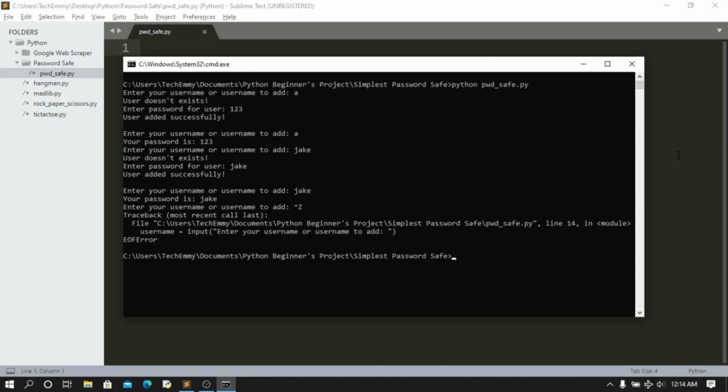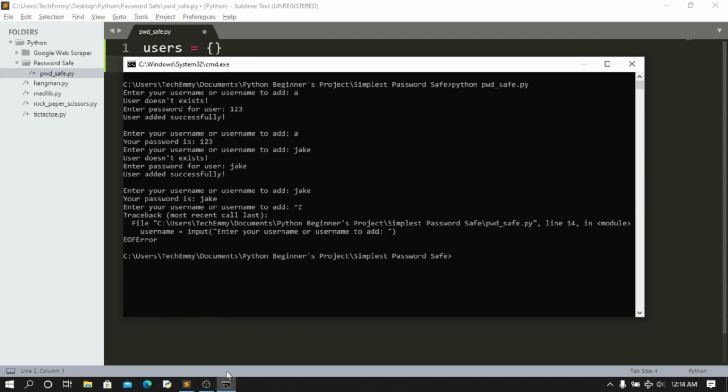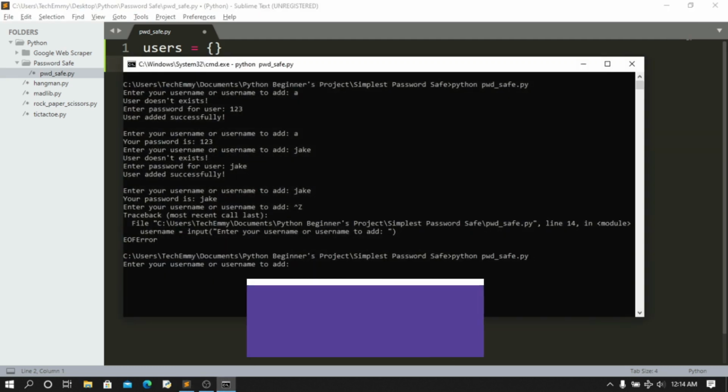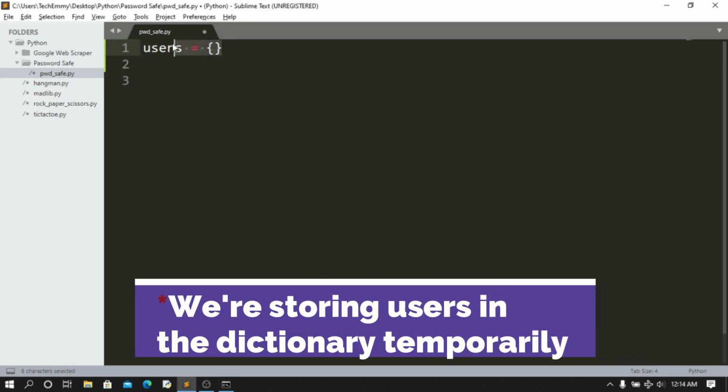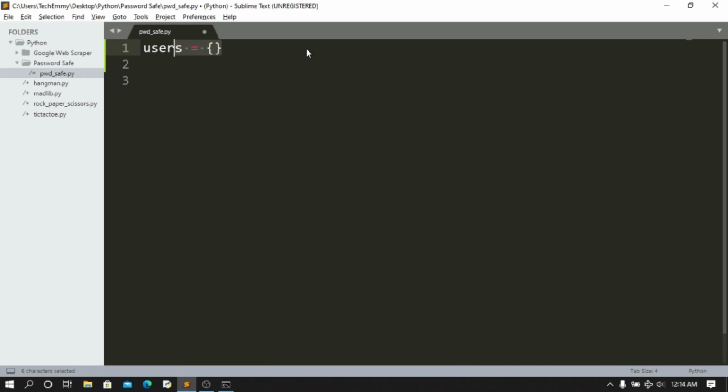Now let's code our own password safe. The way we're going to do it is we're going to save our info inside a dictionary for now. It's not going to be in a dictionary forever, so whenever you run it, you can always get your password. For example, if I run this again, let me show what I mean. If I run this again, you know that I'm not storing it in the dictionary temporarily. If I run it now and I type Jake again, it's going to give me the password, which was Jake or A, as you can see. Okay, so we're just going to minimize that.